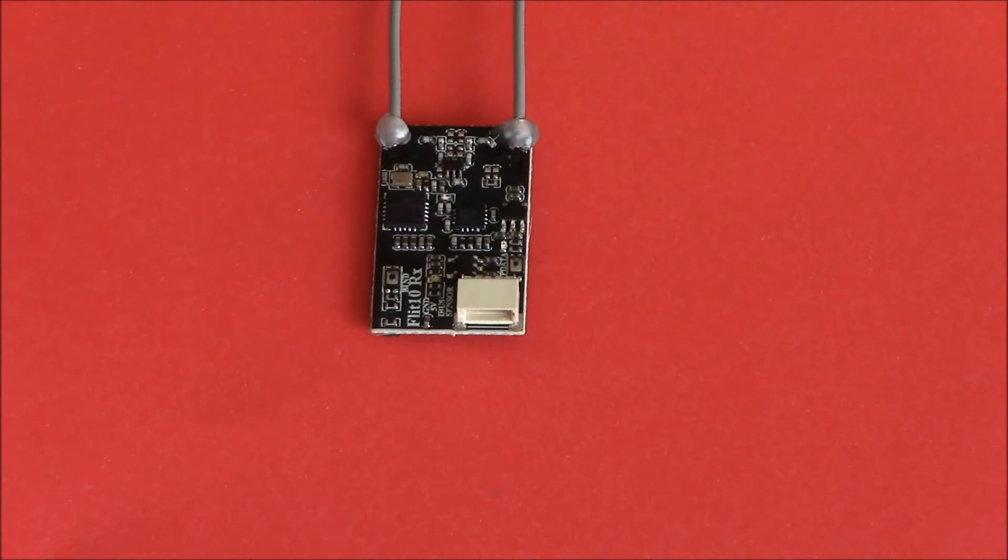And we're back — but not as you expected. I put it in my QAV 210, had a flight, filmed it, and then thought: a video of a quad flying doesn't prove anything. So I thought it was a ridiculous way to end a video about a new receiver, so I deleted the flight footage. I'm just ending it like this because it makes more sense. It's a good receiver, it works really well — you've seen how small it is.